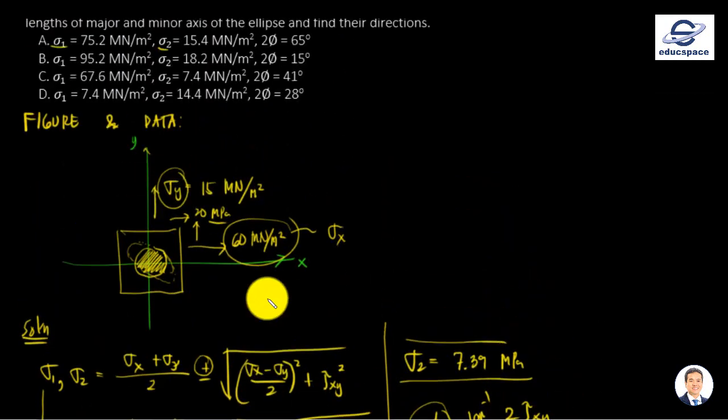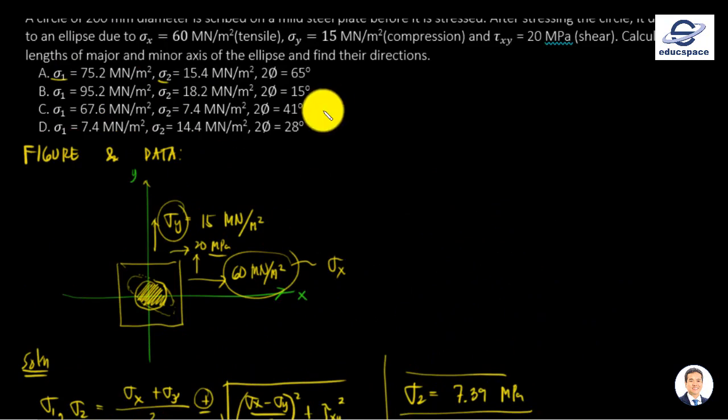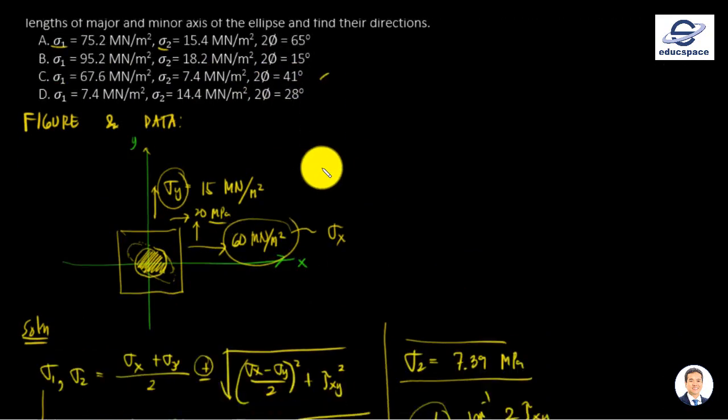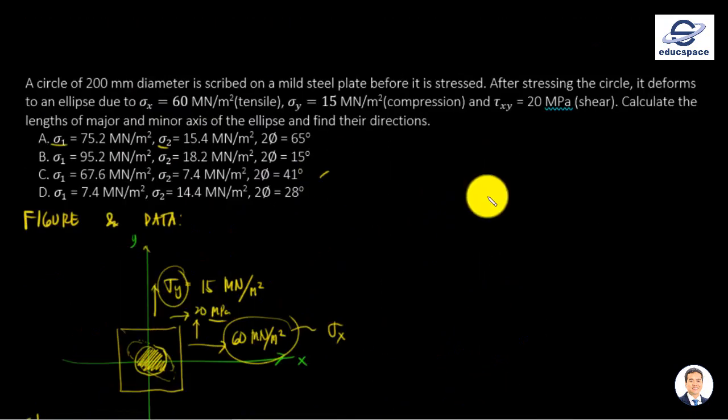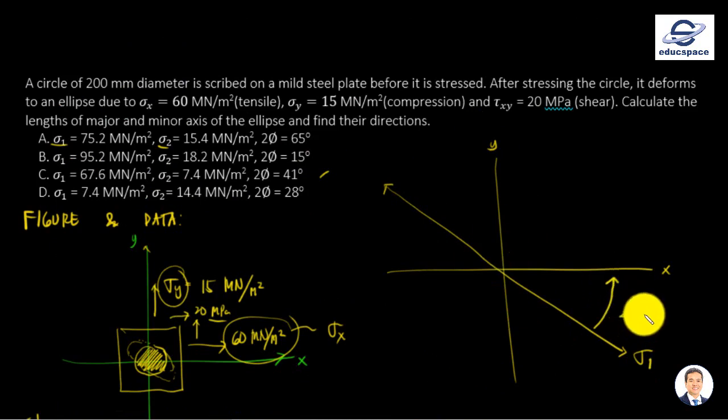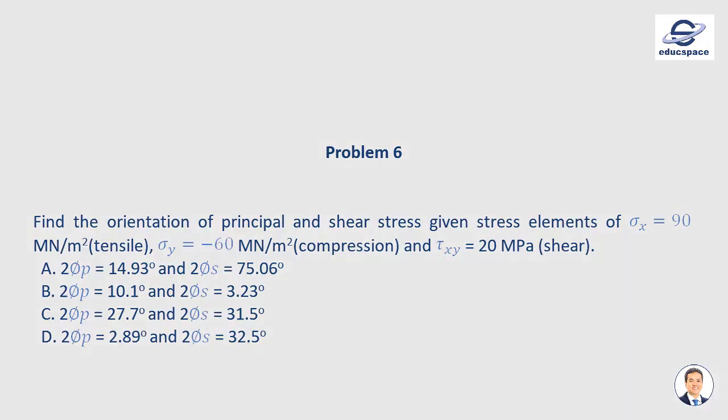41.63 degrees. So if we look for it here, that is more or less letter C. That is 67.6 for the maximum principal stress, 7.39 is the minimum principal stress, and the angle of orientation of the principal stress is 41 degrees. Again, we have to rotate. If this is the plane axis, X and Y, then probably our principal stress is here. So we have to rotate this counterclockwise 41 degrees so that our principal stress is on the X-axis. So, again, the answer here is letter C.